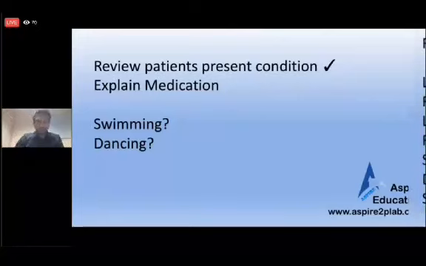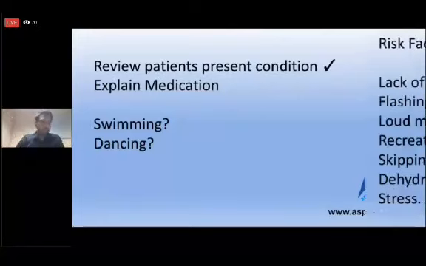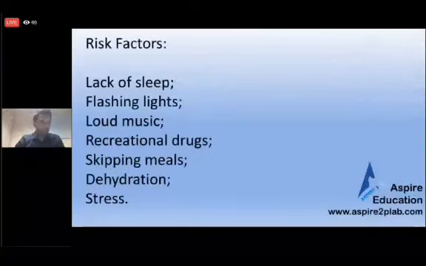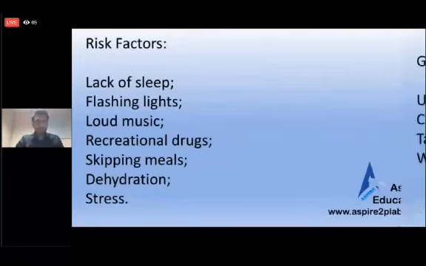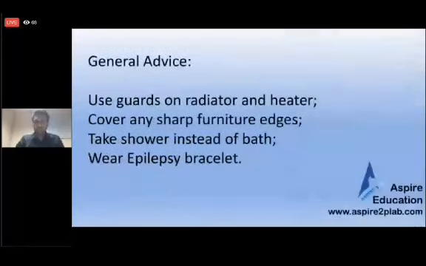Alright, so let's go. What are the risk factors? Lack of sleep, flashing lights, loud music, recreational drugs, skipping meals, dehydration, stress. All of these can be trigger factors. So general advice: use guards on radiators and heaters, cover any sharp furniture edges, take a shower instead of a bath, wear an epilepsy bracelet. So yeah, epilepsy card or epilepsy bracelet.